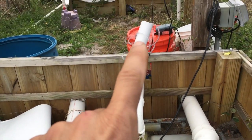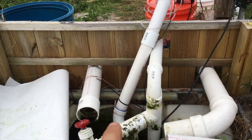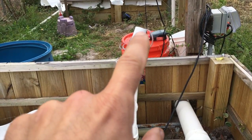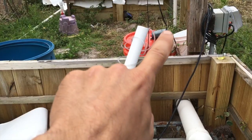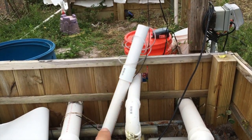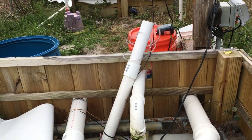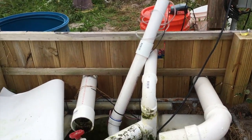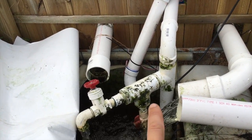This pipe here is just where the doser drips into the sump. I had to set it up like this, my way of keeping the tubing from the doser higher than the bucket. Otherwise, when the pump for the doser would shut off, it would continue to siphon out of the bucket. So I had to make it higher. That was my way of doing it. Easy, quick, extra pipe that I had laying around. And then the pH probe is sitting right in there somewhere. You can't see it in the video, but trust me, it's there.